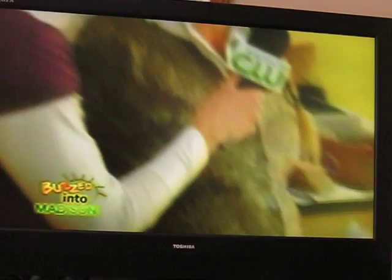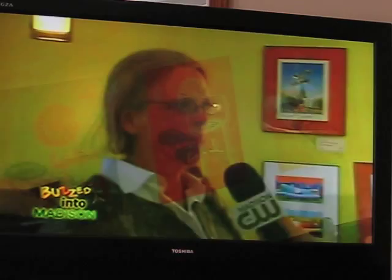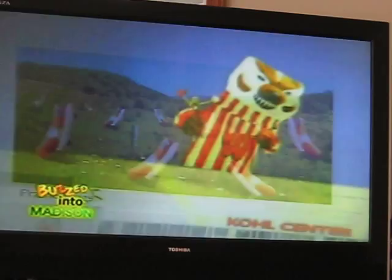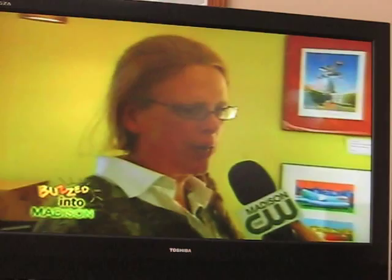Madison icon artwork wouldn't be complete without including the chairs from the Union Terrace. I've had a lot of people ask me this summer at the Farmer's Market when I'm going to do the Union chairs, and I just got them out the last week I was there. You can see my work and purchase it here at Absolutely Art, Pucci's Gallery, Muir Art and Prang, and a gallery out in Columbus called West James Gallery. You can also get it online at my website.